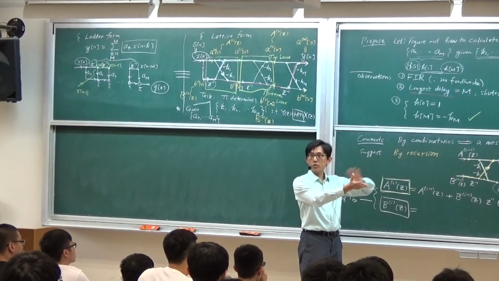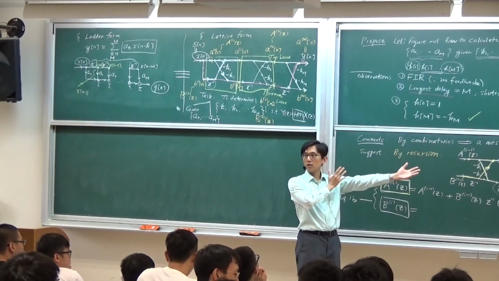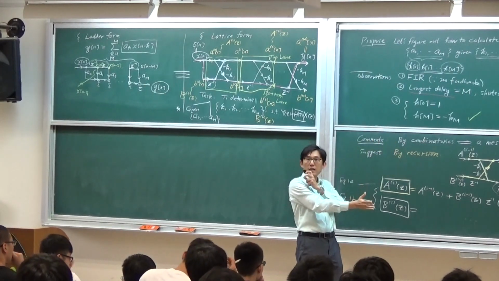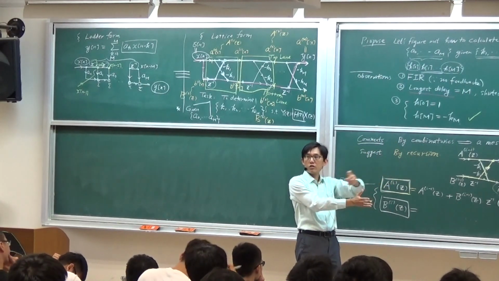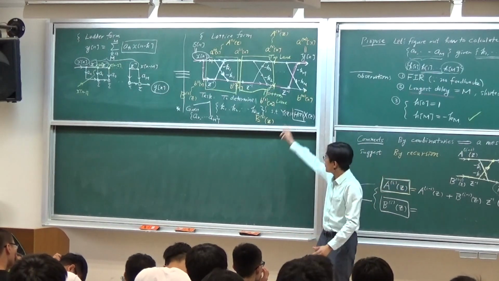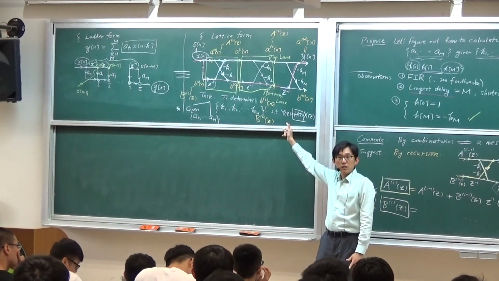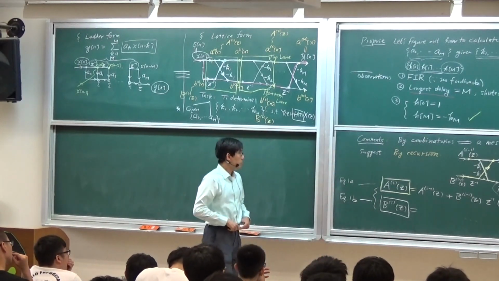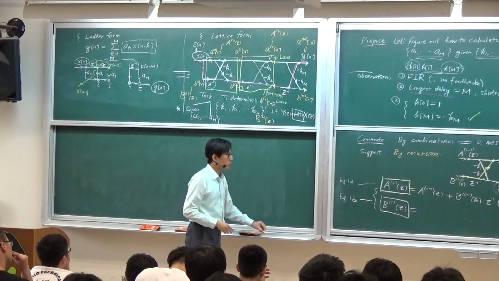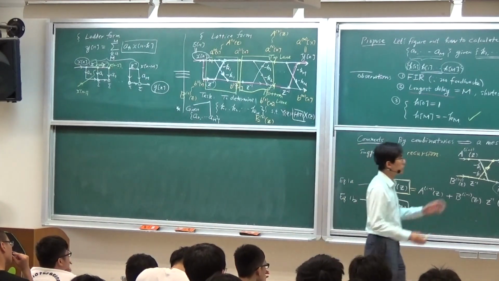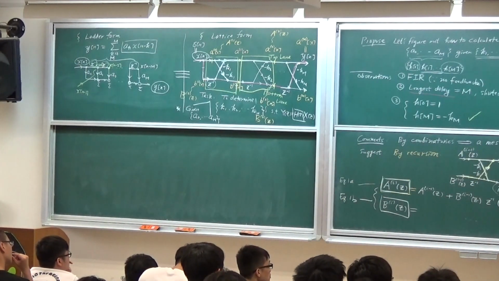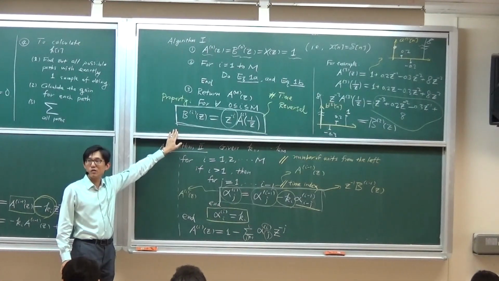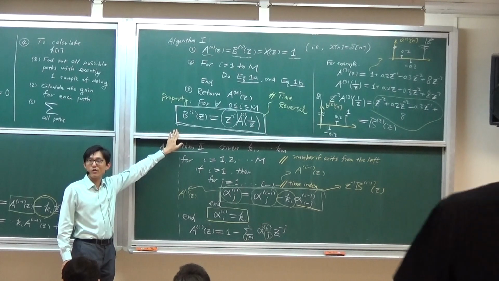But now this is a preview. Next time, we're going to try to do the inverse. What if we are given the impulse response? Then we find the lattice coefficients so we can implement the filter in this topology. So we'll come to that next time. But before we end today's lecture, I would like to share with you how we should be curious. Why does this relation hold? Why does this very nice, mysterious time reversal relation hold?